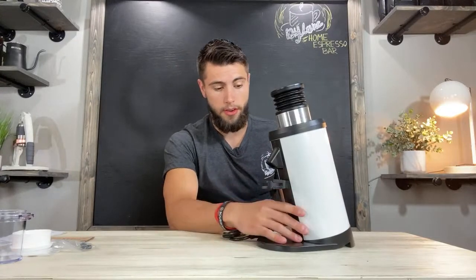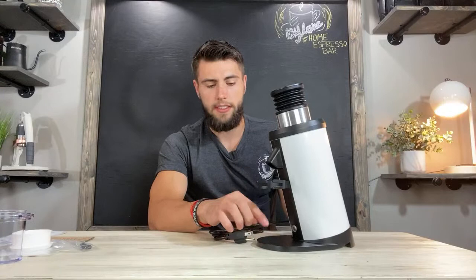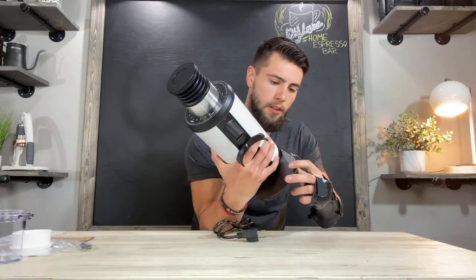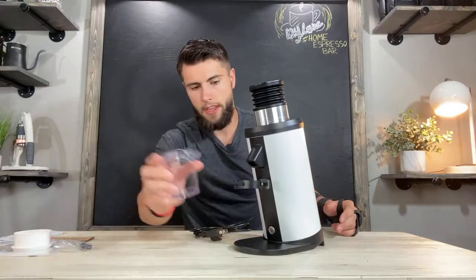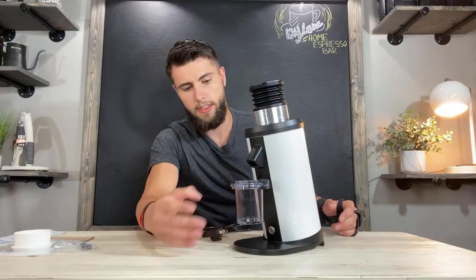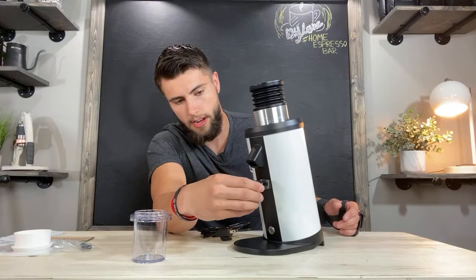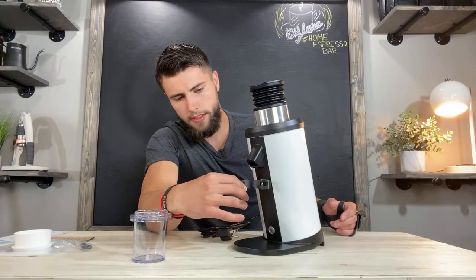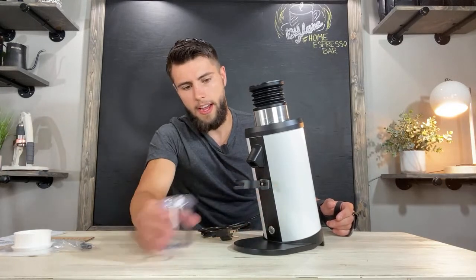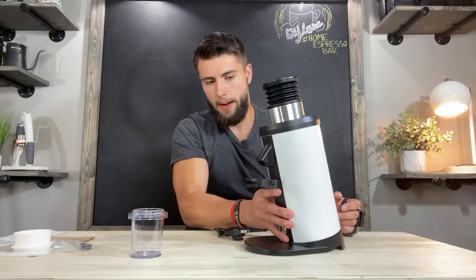Based on first impressions I really really like this unit — it's definitely very durable based on the build quality. The base is very thin metal, which is good. For the dosing cup, it just sits right inside the forks. I'm going to slide the rubber pieces to the bottom of the forks — I think adding all four might be too tight, so just a couple on the bottom to allow for a better grip so the cup doesn't slide out while grinding.